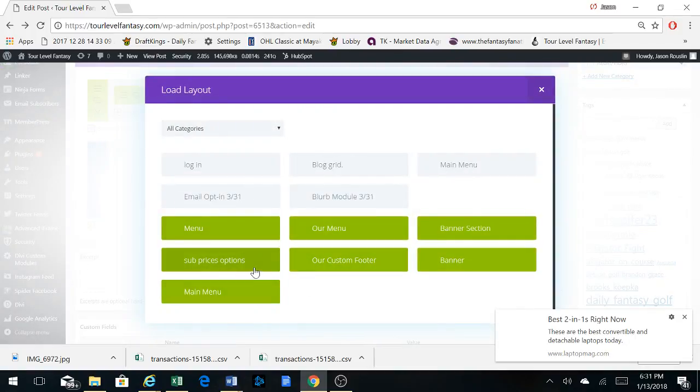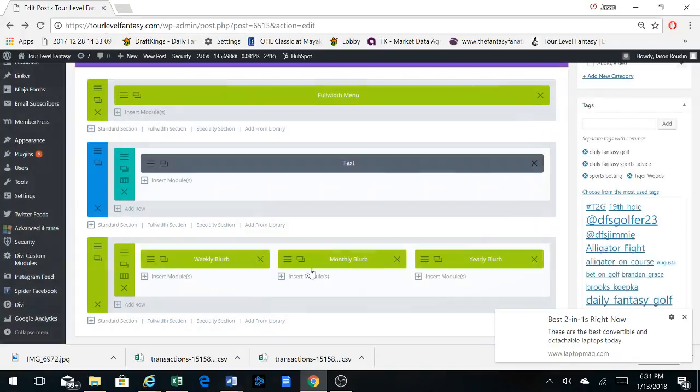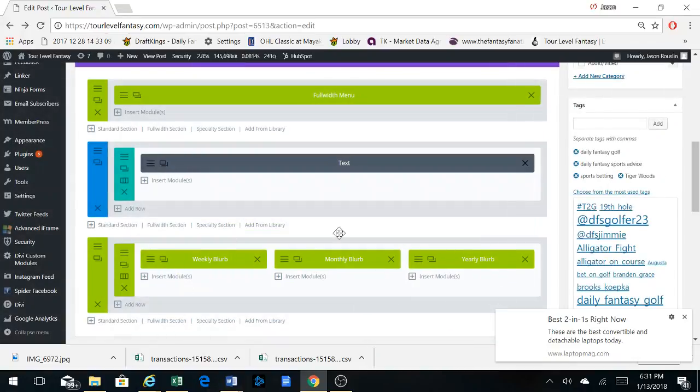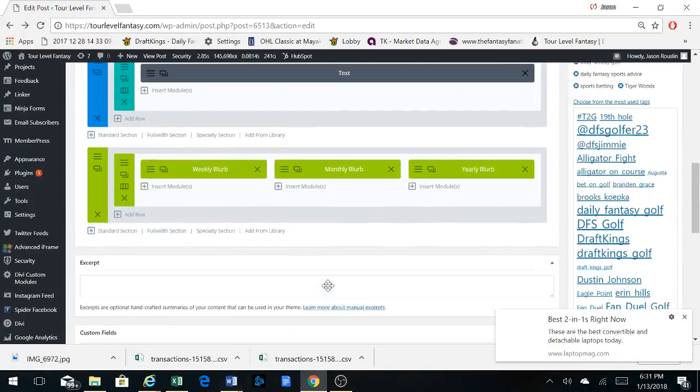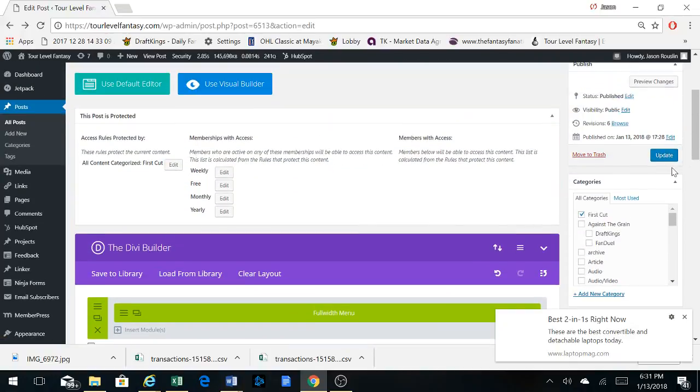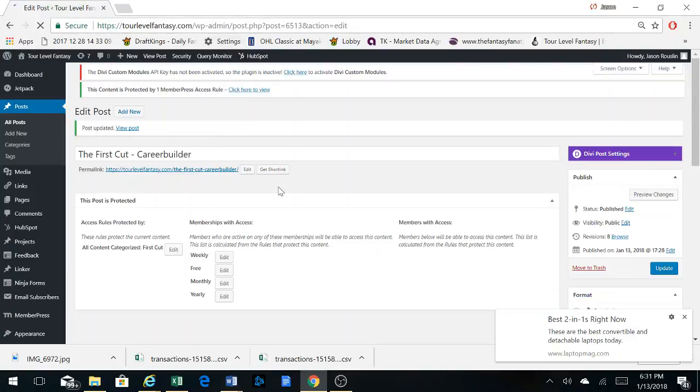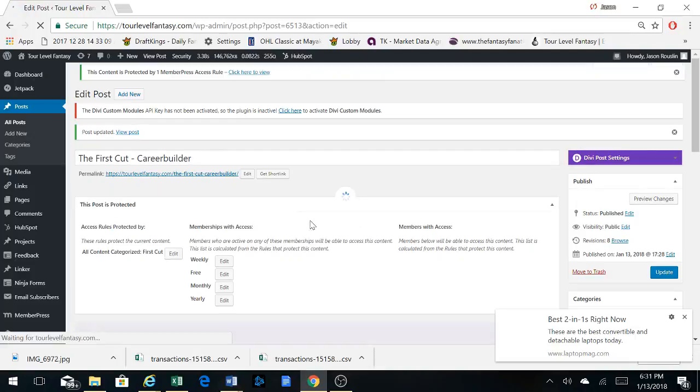The thing is that the sub price options right now, I'm going to have to change this, but you're going to also have the sub price options be on the bottom one. And then you're going to go ahead and press update. What that's going to do now is it's going to put those two things on this specific post, so it should help to navigate quite a bit. I know that you talked to me a lot about navigation between the articles and in the site, so this should really help that.